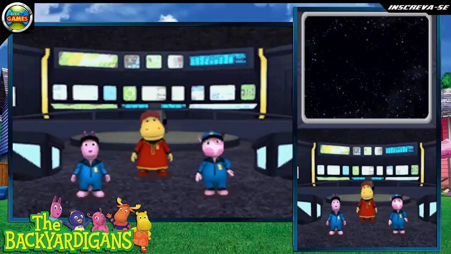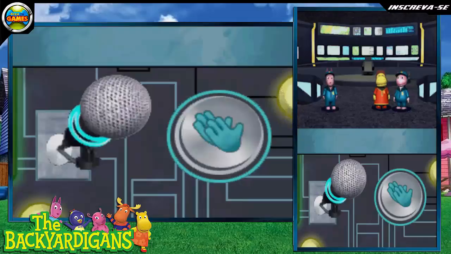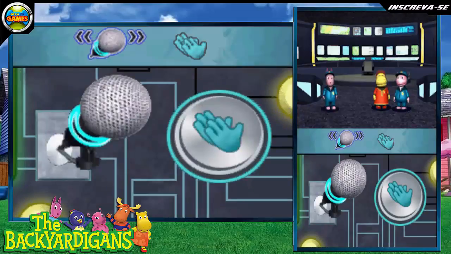We're getting away from the Moosians. And we're headed toward the garbage drop-off. Let's sing while we go, crew. Shout zip speed when you see the microphone. Tap the button when you see the hand.